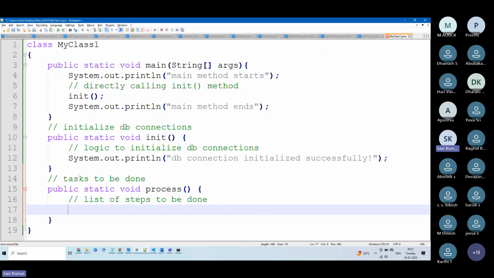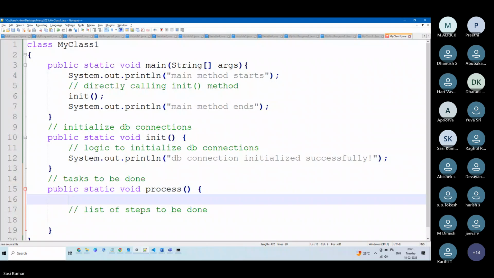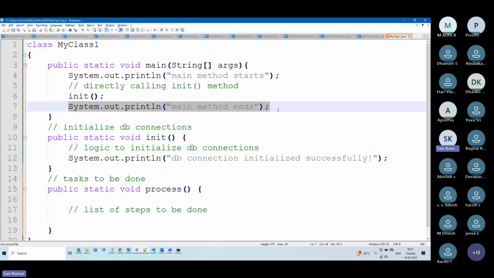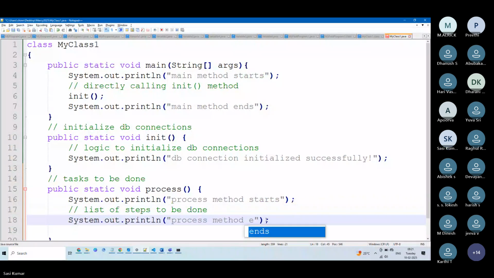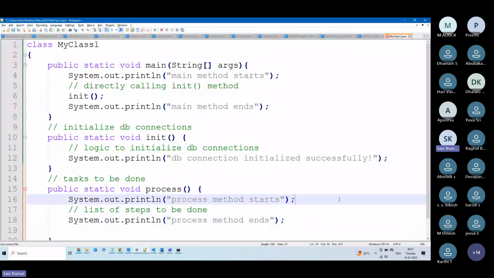So before this, I'd like to say System.out.println, process method starts, and list of steps to be done. And once I'm done with that, I'd like to say process method ends.